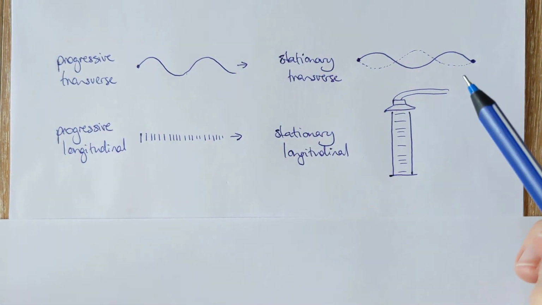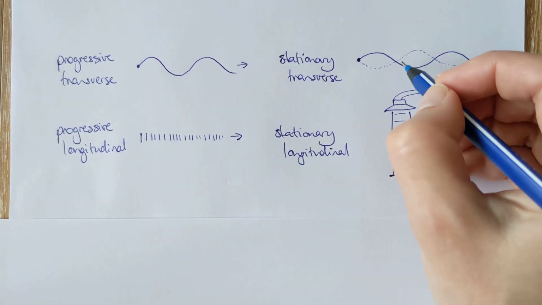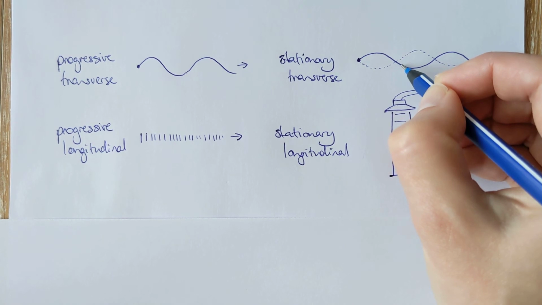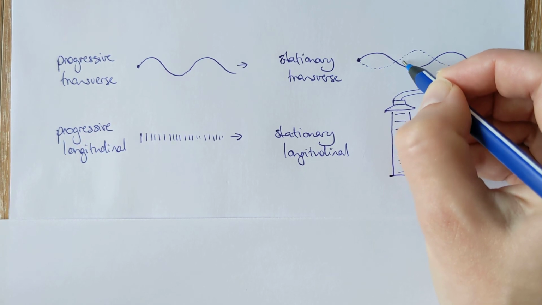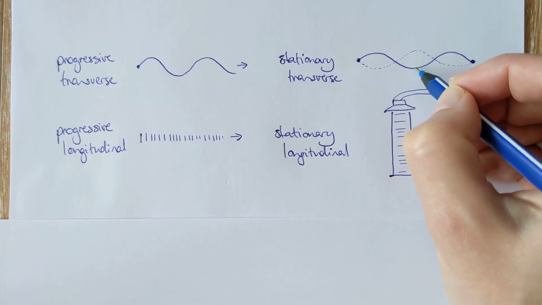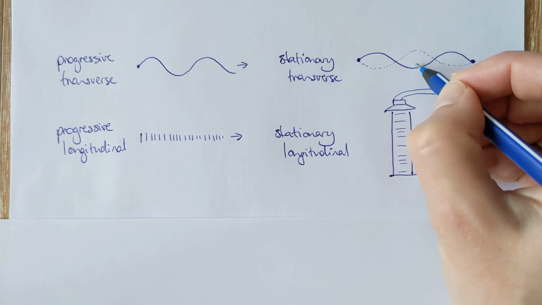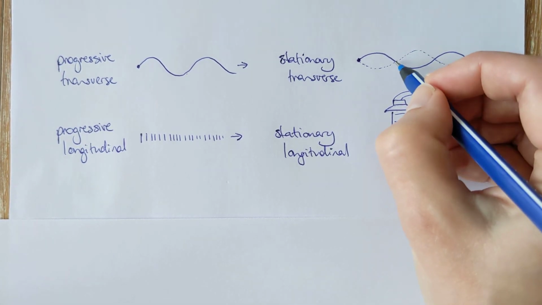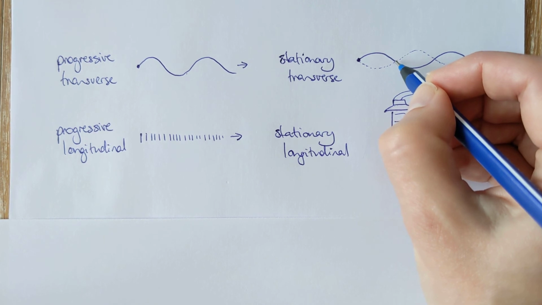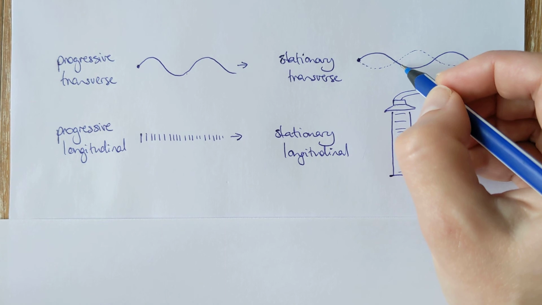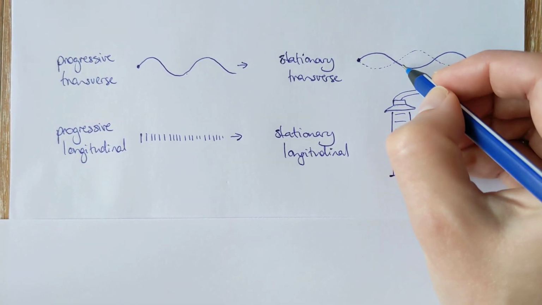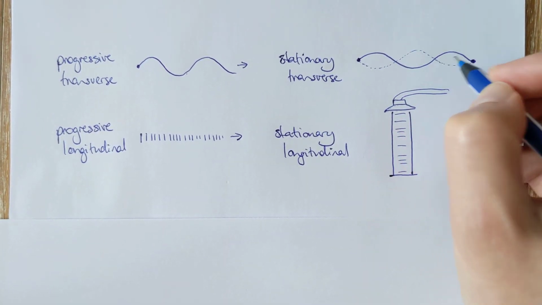Whereas on a stationary wave, let's say my blob of paint was here, well here it's only going to go up as far as that and down as far as that and up as far as that and down as far as that again. So it's not going to have the full range of motion. A blob of paint here will. A blob of paint here is going to go all the way to the top and all the way back to the bottom again. A blob of paint there isn't going to go anywhere. So on a stationary wave, the parts of the slinky spring only have limited motion.